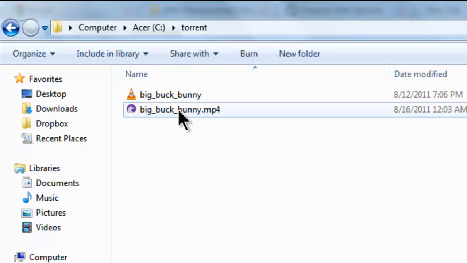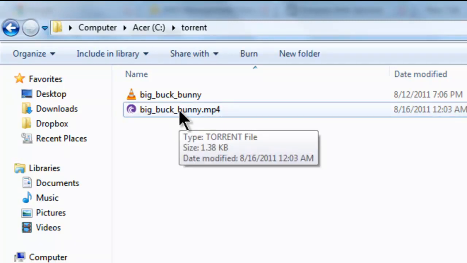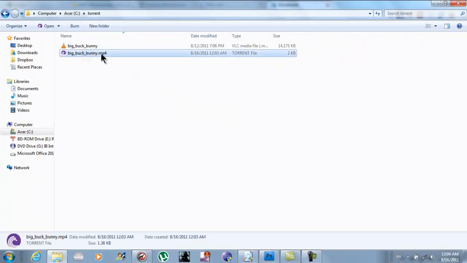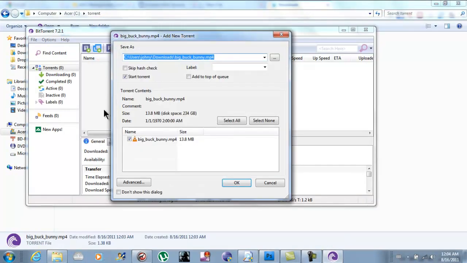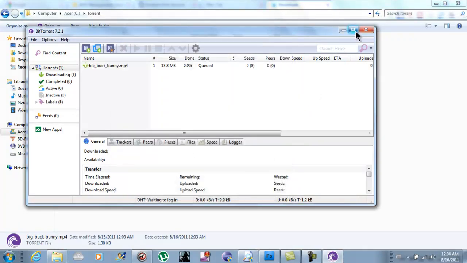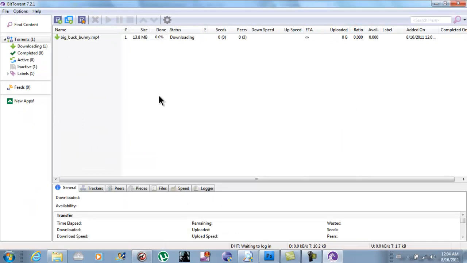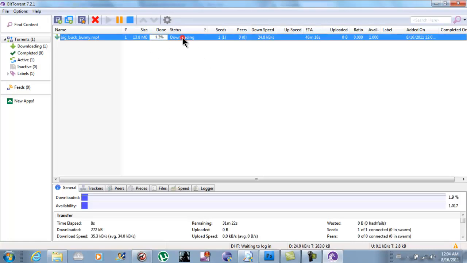So what everybody would do is just use a torrent client to open this file. For example, I have BitTorrent, and you will see that it will download this file from Amazon. Give it a few seconds and you see it's starting downloading already. Now, the more people you have, the more savings you get, and the better speed your users will get.